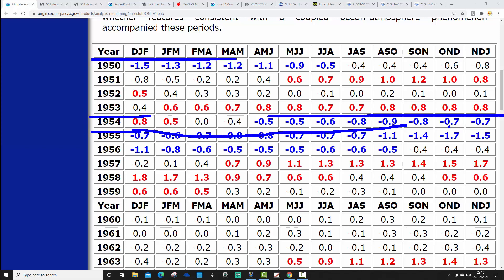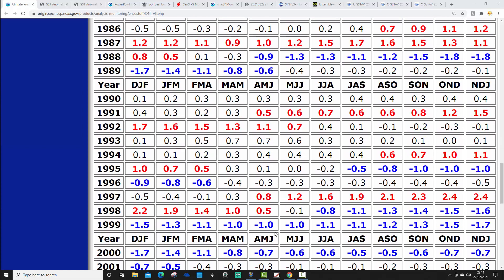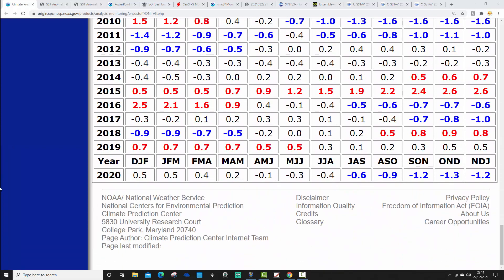For example, in 1954–55 we have a weak La Niña indicated by blue colors, continuing into 1956. In 1957–58 we also have an El Niño taking place, and a very weak El Niño from 1958–59. So blue/negative is La Niña and red/positive is El Niño. Think of El Niño years as turning the thermostat up, and La Niña as turning it down — it's the way the earth regulates its temperature by pumping out heat and then cooling things down.